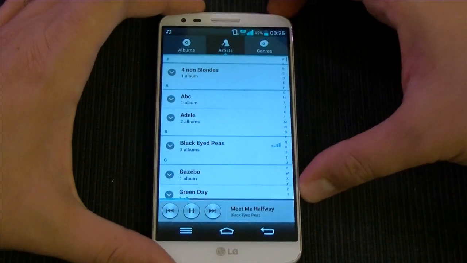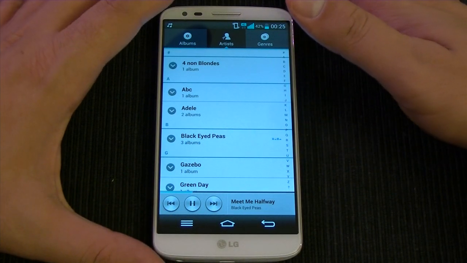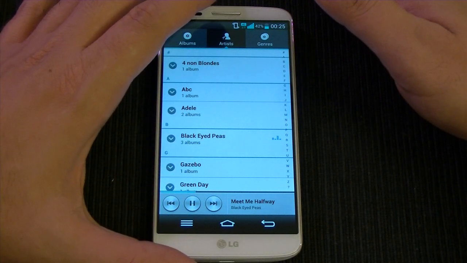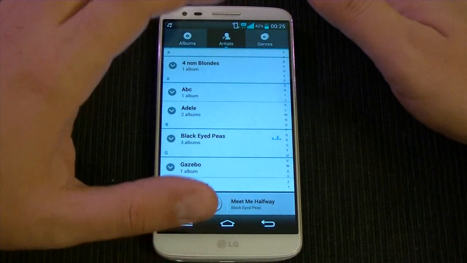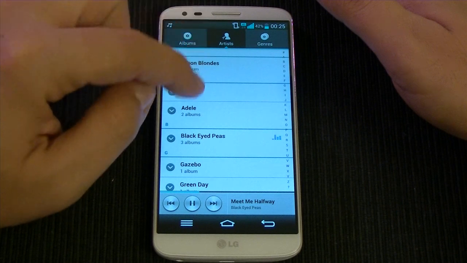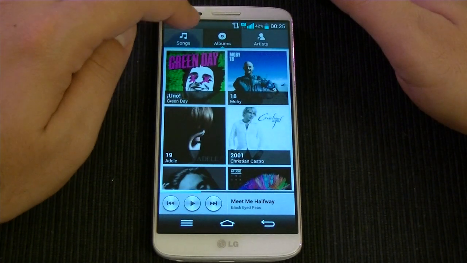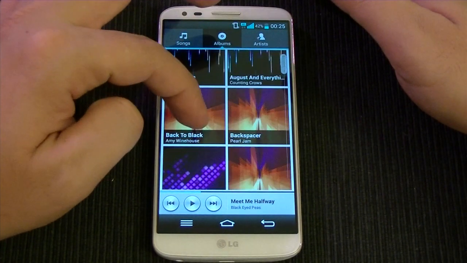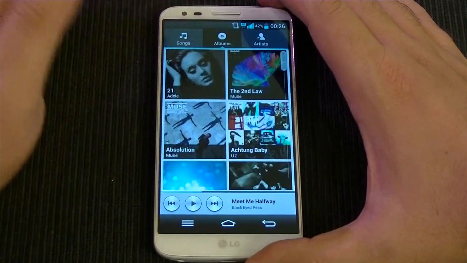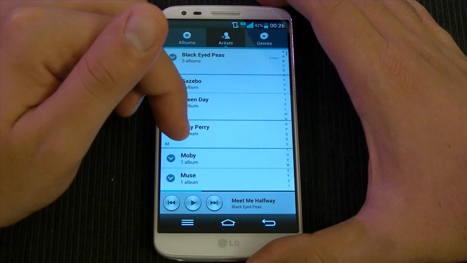The audio playback from this LG G2 is very good. The speaker here is not too loud, to be honest, but it's not too quiet either. Quite good for reproducing music. Maybe it starts a little bit cracking if you pump up the volume to the maximum level while using it for calls, for instance. This is the standard audio player. Nothing too particular here. It's quite common, but nevertheless it's very well implemented.